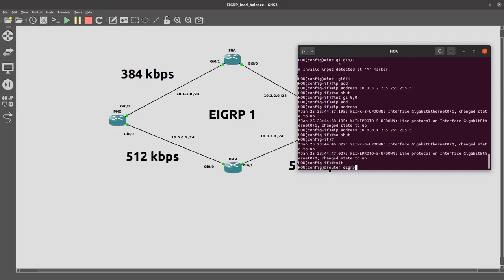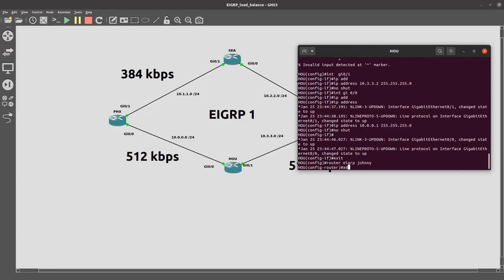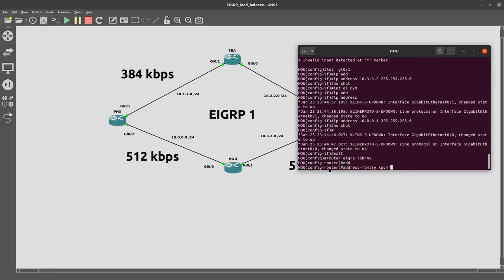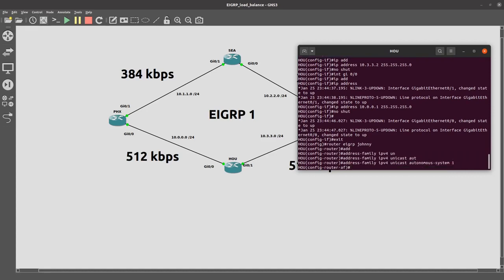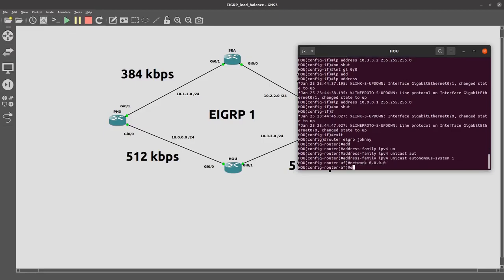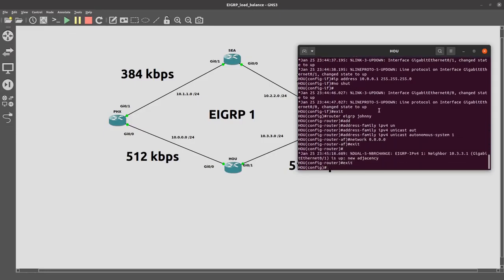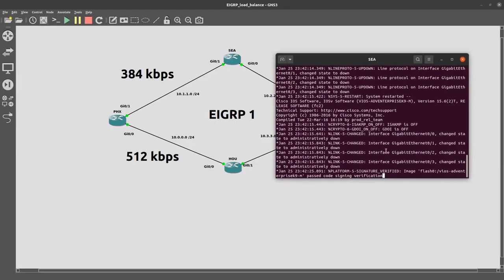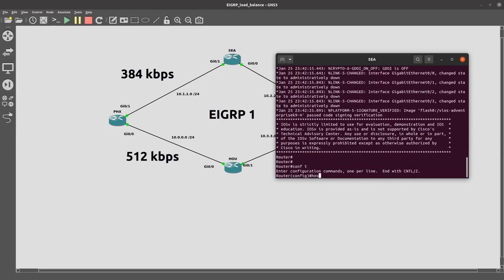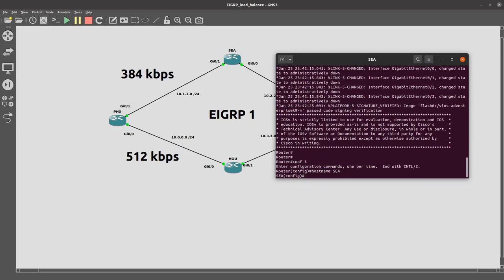And now we're going to set up named EIGRP. Now you may be wondering, wouldn't it be faster to just do regular EIGRP if we're trying to get down to business and just do unequal load balancing? And you would be correct, but if you remember from our past videos, named EIGRP actually uses something called wide metrics. And I want all the metrics as it goes by each hop to be the same.